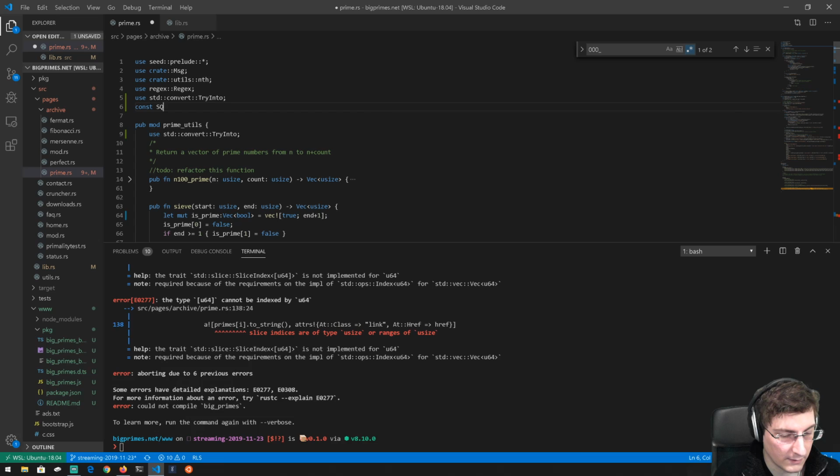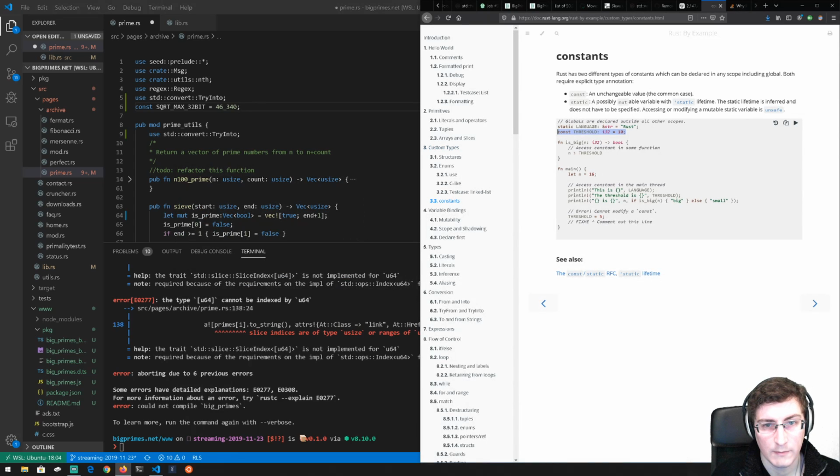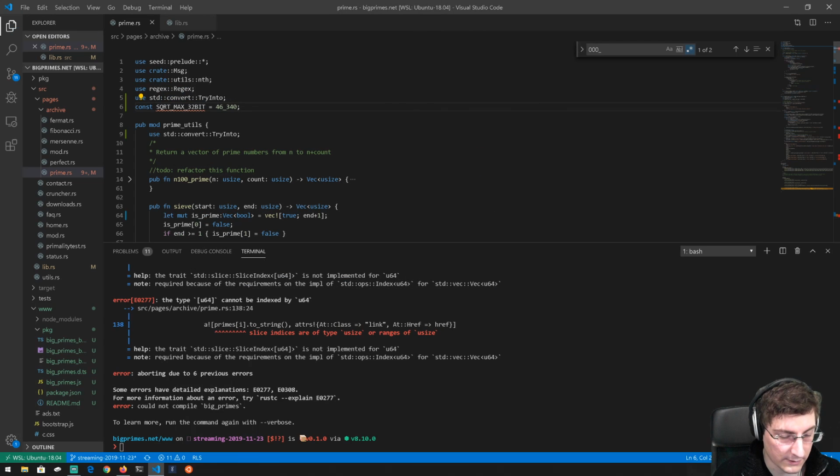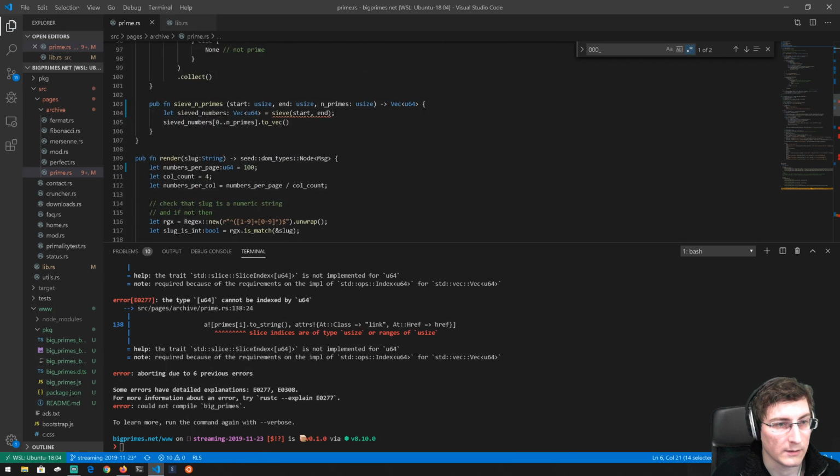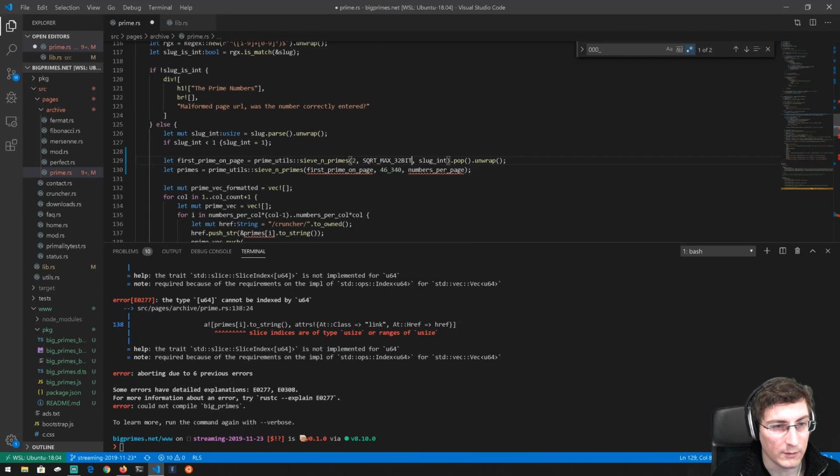I think we should say square root max 32-bit equals that. And we can even go as far as to say that it's of type usize. Hopefully it won't complain. No. Okay. So therefore we now know what that is, 46,300 and something. So that should be fine. That in theory should be fine.